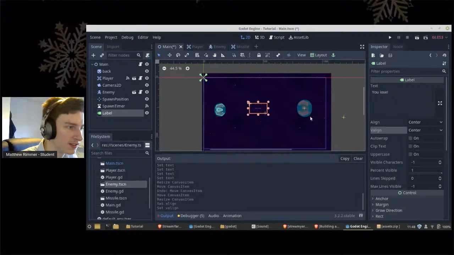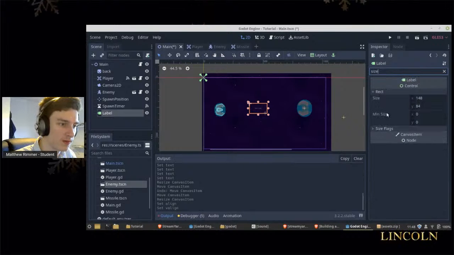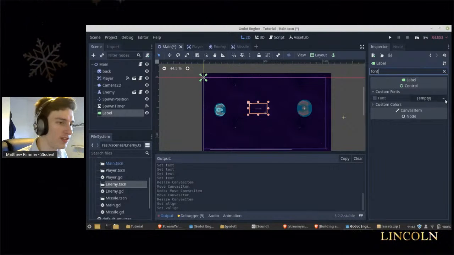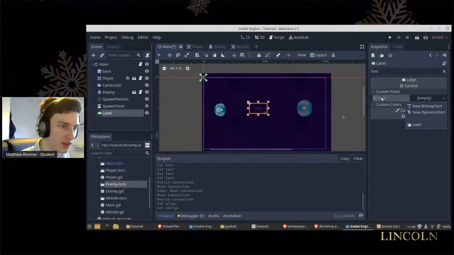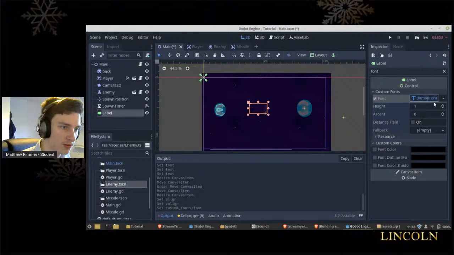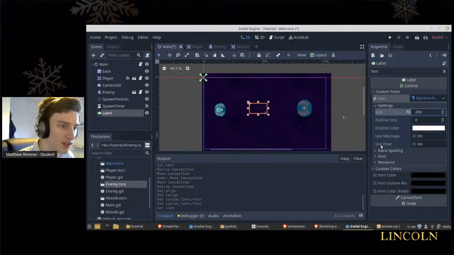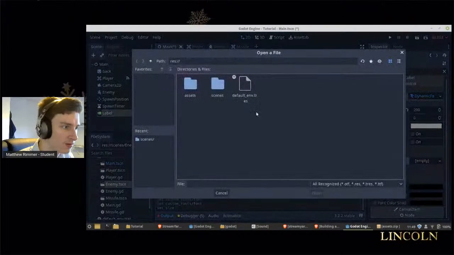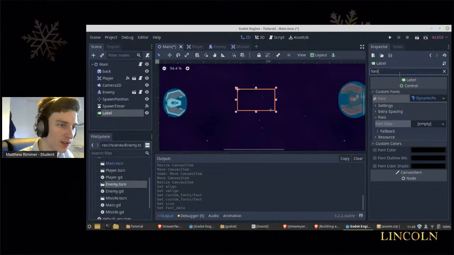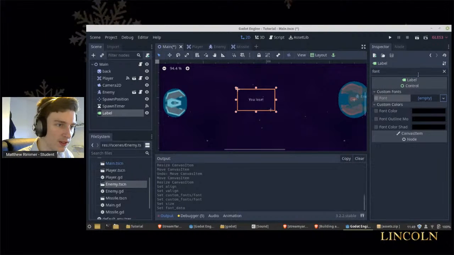Align center. I'm just going to define some custom font properties. So going to font size, we'll set it to like 200. Oh, that's not going to like me doing that. No, it's having a hissy fit at me.